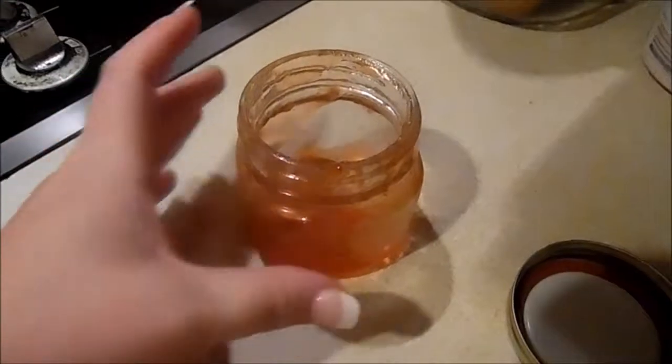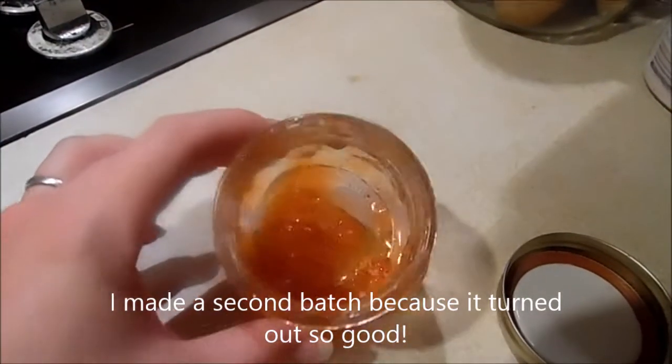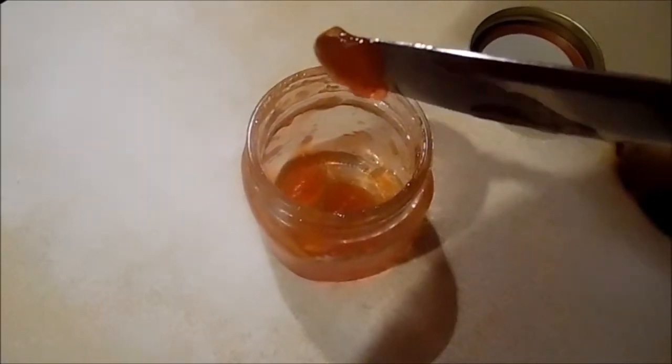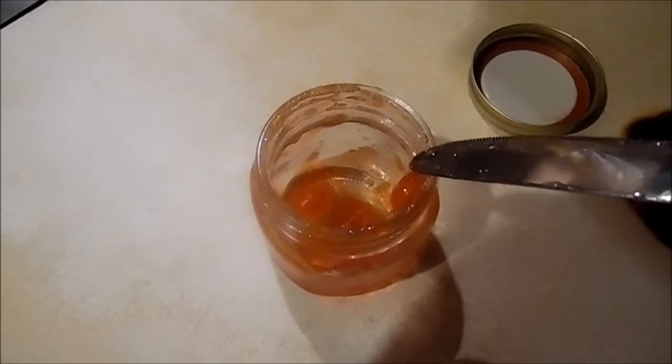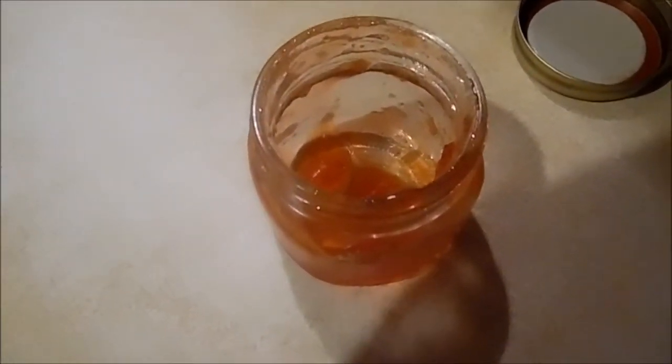Hope you enjoy. So this jar was full when we started dessert. I made some yeast rolls for dinner, and we had it on top. But this is all that's left, and I wanted to show you the consistency. That it is definitely jelly, jam, and it spreads really good, and it tastes even better. So I hope you guys try it. I hope you enjoy.